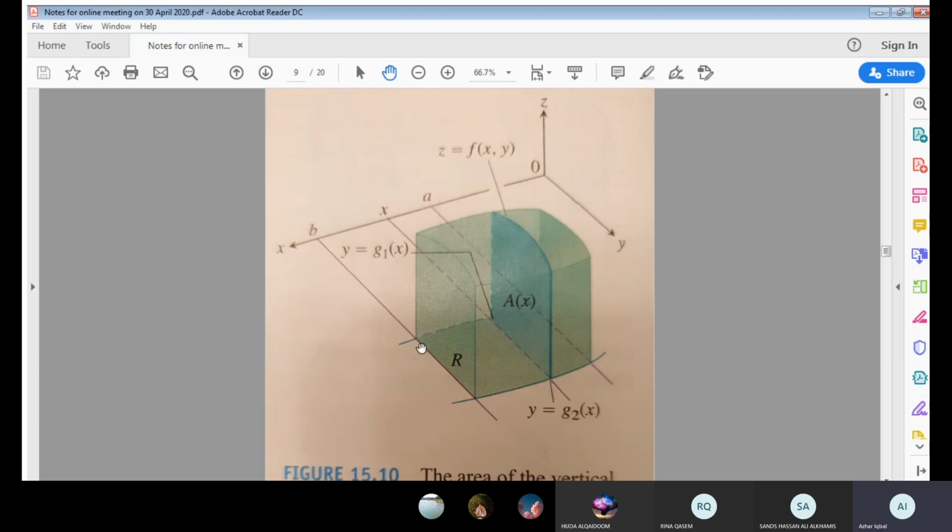On one side, the region is bounded by the line x is equal to a, which is this dotted line, and on the other side by the line x is equal to b, which is this solid line. So you are considering the volume of this three-dimensional object, and the surface over the top of this object, bounded by this top surface. Of course, it describes the value of the two-variable function, so here z is equal to f of x, y.